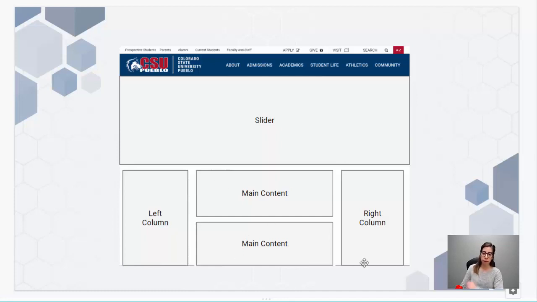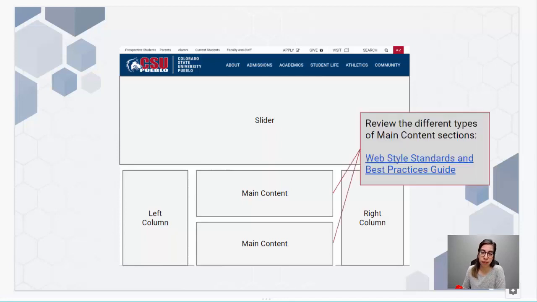So there's a lot of things that you can do with the main content sections, and you can actually learn about all of those in the Web Style Standards and Best Practices guide. We have screenshots of different types of main content sections. We have links to live pages that have those main content areas, and just also examples of different pages and different things that they've done in order to help you become familiar with the terms in Cascade and also all the possibilities that can be done with this area of the interior page template. Sometimes we see people split different paragraphs or split different trains of thought. It all depends on your editing style, but like I said, lots of flexibility.